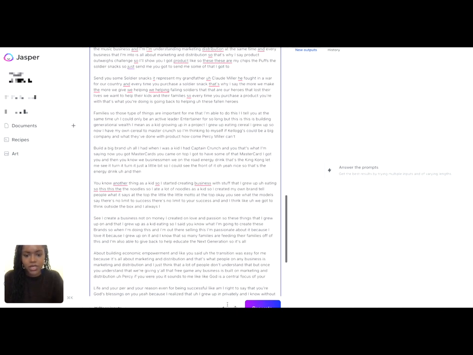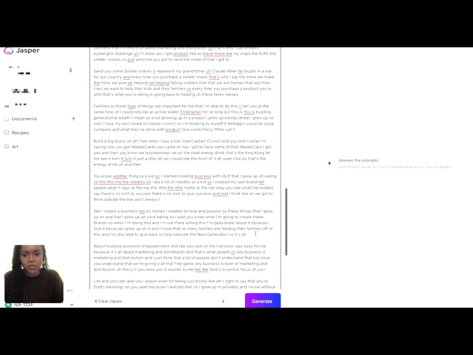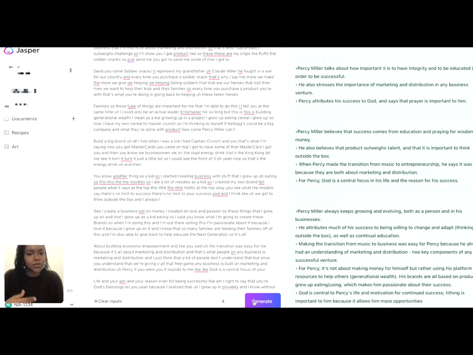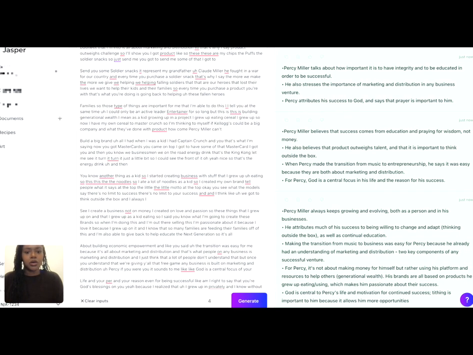So generate, I can choose to generate multiple instances because sometimes it might miss. Let's just generate. And it's going to break this down for me. If I don't want to listen to the whole video, if I don't want to read the whole transcription, this is going to break this down and give me the key points, like what they talked about, what they've said. This works especially if you've done a product review, and you want to know what people have said about the product.